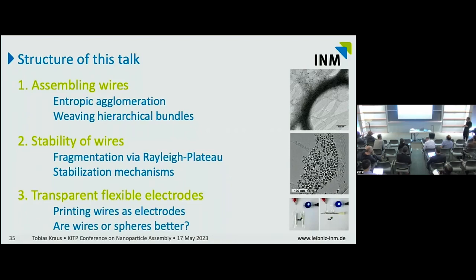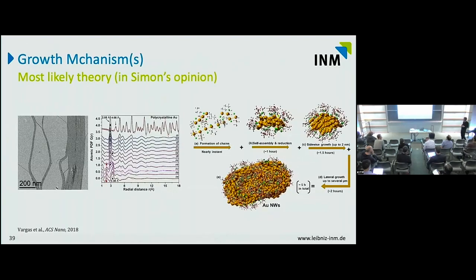Now for the formation mechanism, there are many ideas. This is the one that at least the PhD student thought was most likely. The idea is that you first have some kind of gold chain formation, which then starts forming clusters, the oleylamine is always around, and then you have sideways growth. And the claim is that this chain formation also leads to the deviation from FCC.